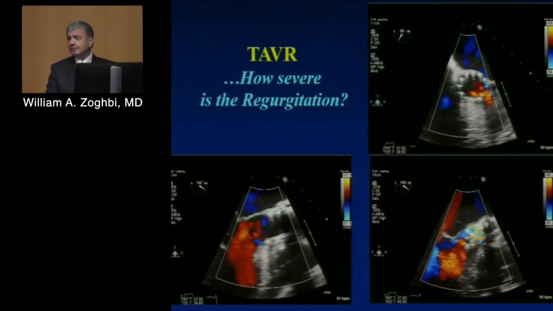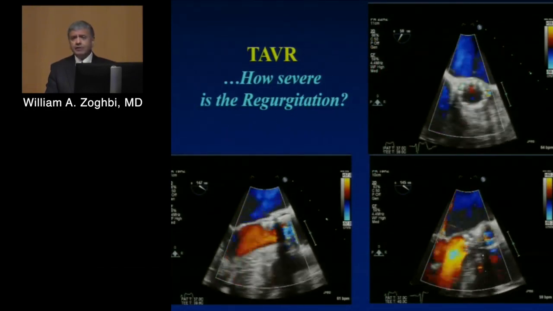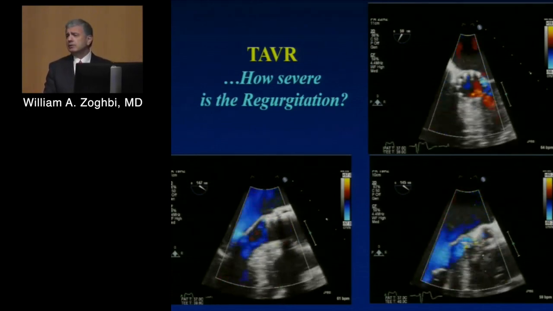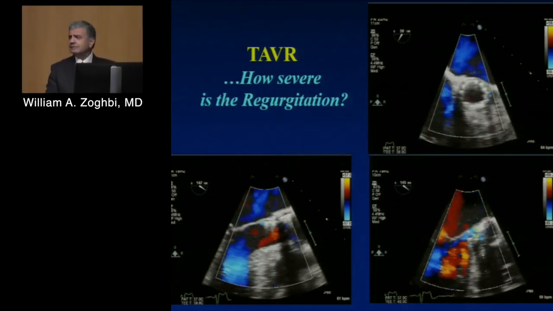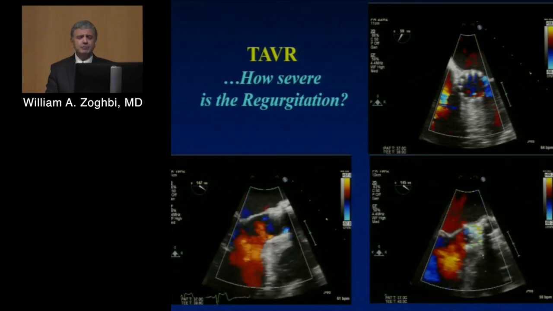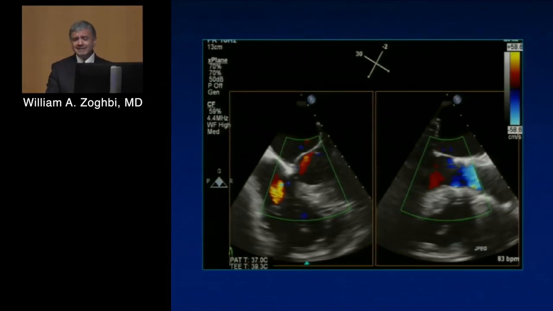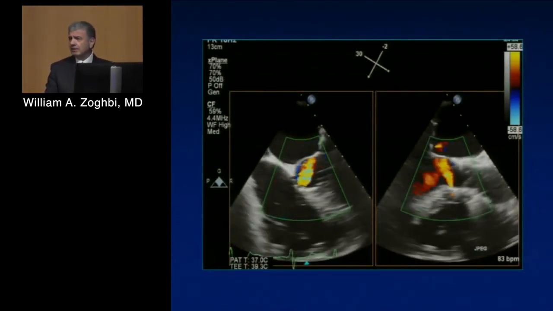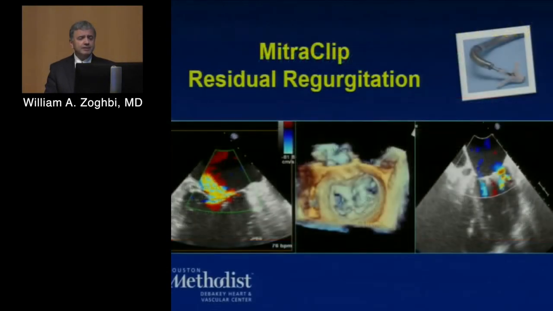I think challenges are basically, believe it or not, in the percutaneous procedures nowadays. This is TAVR. In TAVR, as opposed to a single dehiscence of a surgical prosthesis, you have multiple punctate areas here and there, and is this a lot of regurgitation? There's a lot of debate of how to assess it. Let me tell you, it's going to be a big challenge for us to write some recommendations for you. They can be extremely eccentric, just like you see in this particular case. So it really is difficult, and it's a challenge. You read something in the literature, but to tell the truth, it is quite challenging, and you have to use more than a single parameter.